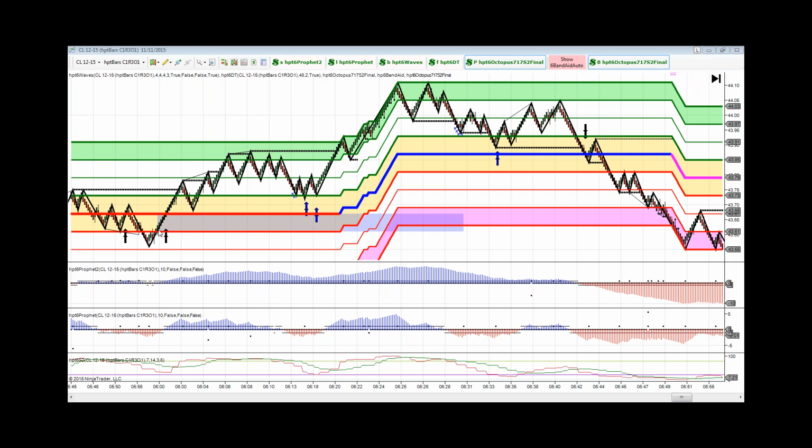Now, this particular series of indicators is called the octopus, and as some of you know, if you've been following this, it automatically takes up to 20 different indicators, filters them, and produces one nice clean entry signal that you can automatically trade if you choose to do that. If not, you can manually trade it. By automatically trading it, I mean it'll fire the entry signal, fill the trade automatically, and then put in stops, profit targets, and even trail those stops and/or profit targets until the conclusion of the trade, using whatever ATM strategy you chose. But we're just going to show the setups here.